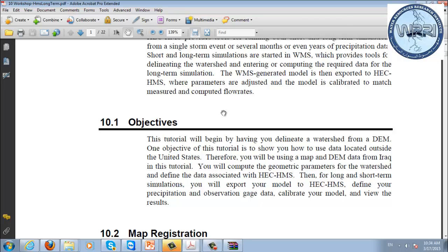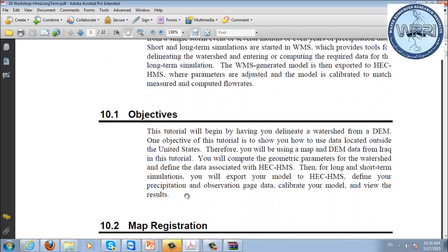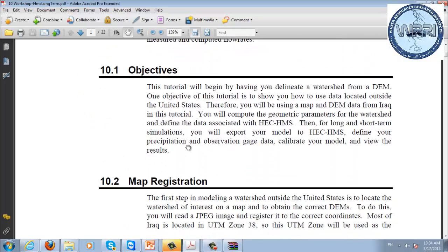So do a model for an area that you're interested in. Does everybody understand what to do? You're going to set up an HMS model for any area that you want. If you get finished with that, you can run through this HMS Long Term simulation workshop. I'll be coming around and helping people with the workshop. If you have any questions, just ask. Whatever area you want, you decide what area you want to model.